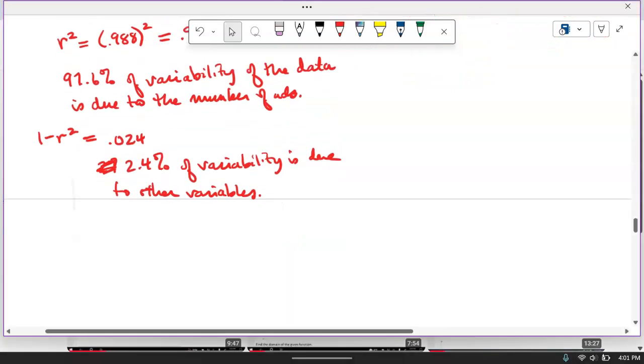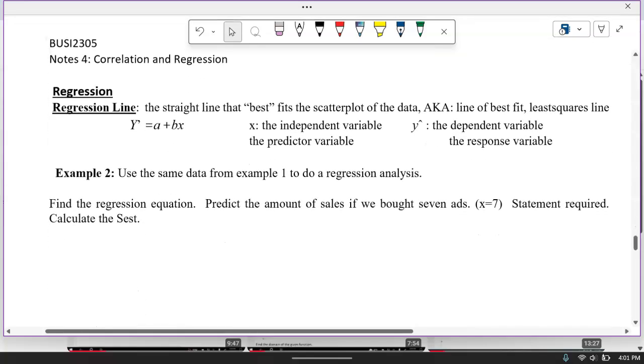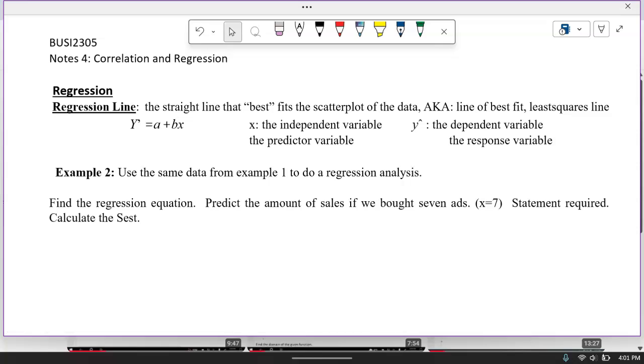So let's continue. We looked at correlation in the first video. In the second video, we're going to be looking at regression. Now, correlation is when we determine whether or not there is a relationship between two variables. The regression is what we do after we find out that there is one. We want to know what kind of relationship it is. And we're able to even come up with a prediction equation, which is the very first thing we're going to address. It's our regression line.